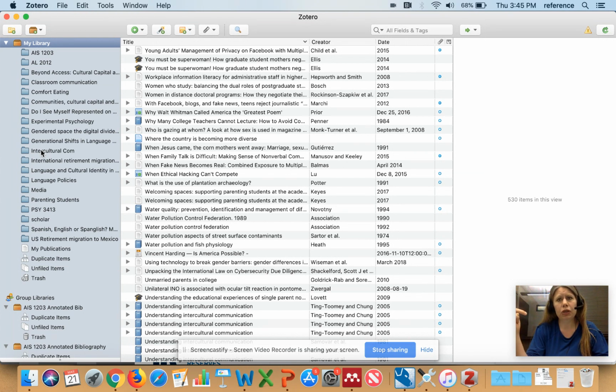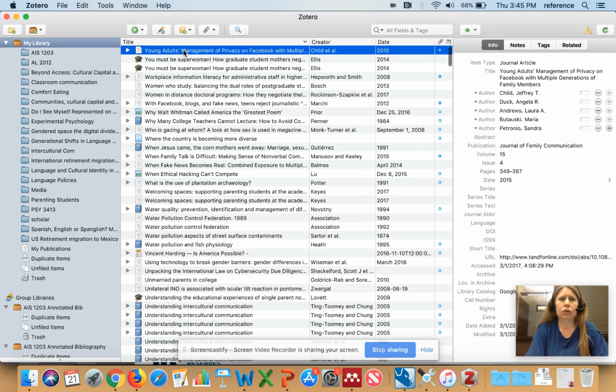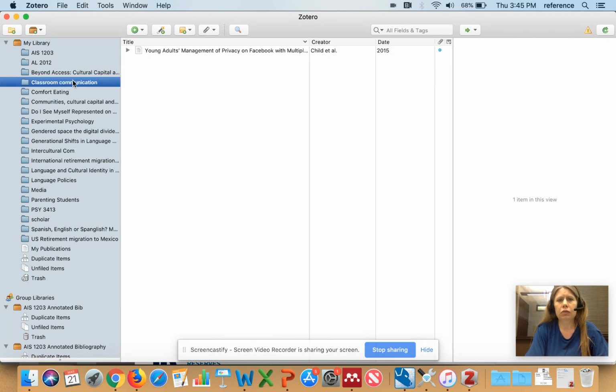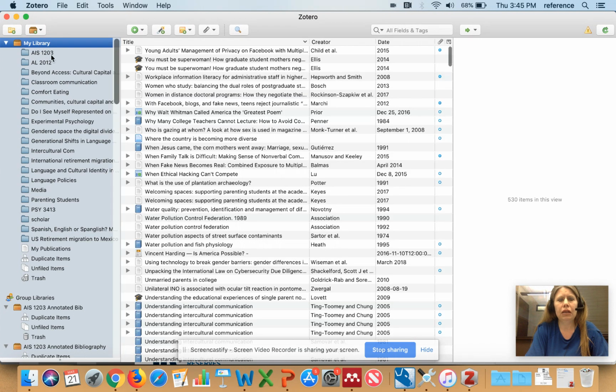They can search by keywords that are attached in the metadata for the item and pull those up very quickly. They can search by author, anything that's in the title of the article, and quickly find a source that they need. They can also create folders over here on the left. These are all folders I have manually created for myself. One of the wonderful things about Zotero, similar to EndNote, is you can drag and drop articles into certain folders. It's very quick to do that.